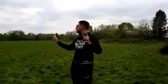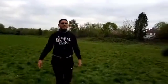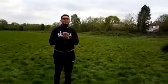I've been doing the first 3 weeks from the back garden, doing circles around the garden. And as we've come further into the program, I've come out to my local green space to use the field here, which I'll be using today for my running blocks and my walking blocks. Those who have got a green space nearby, I would like you to go into that green space if you can, only if you can get out of your house and you've got space to run safely.